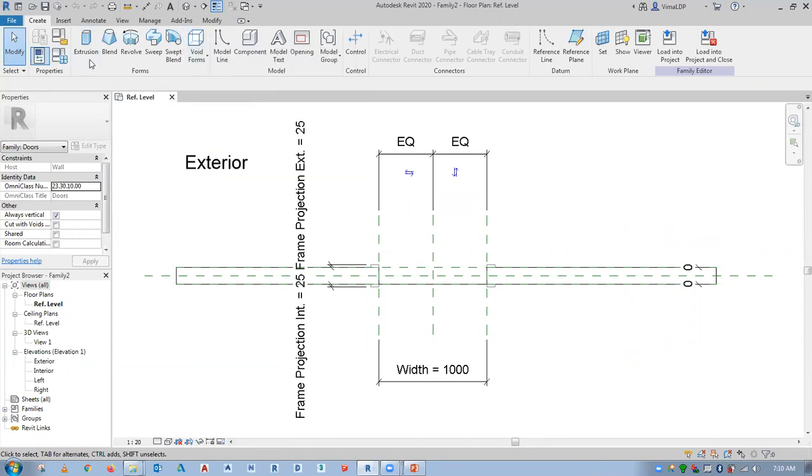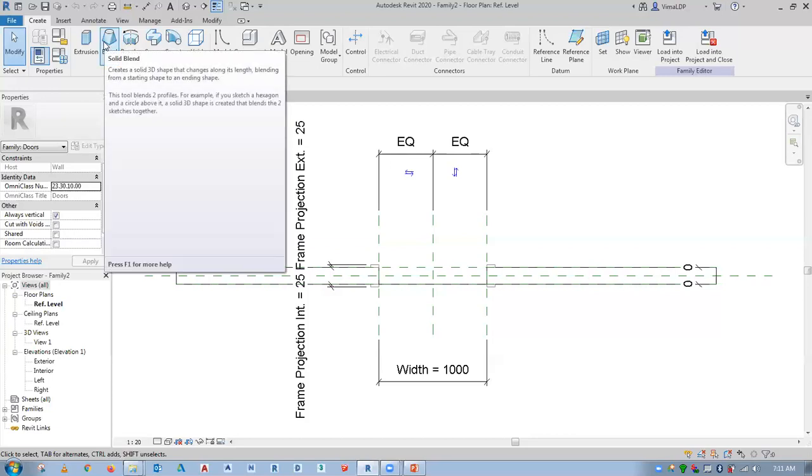So you have forms where you have extrusion, blend, revolve, sweep, and swept blend. Extrusion is basically a shape which is extruded in the perpendicular direction of the profile you have drawn. Second one is blend, where you have two different profiles which are merged to form a single unique solid shape.